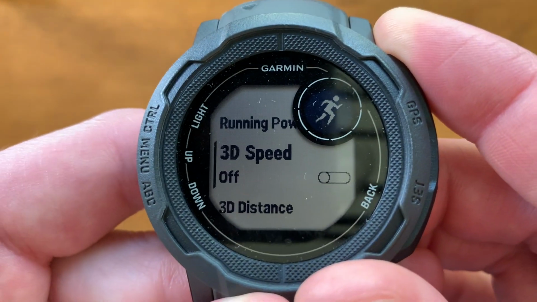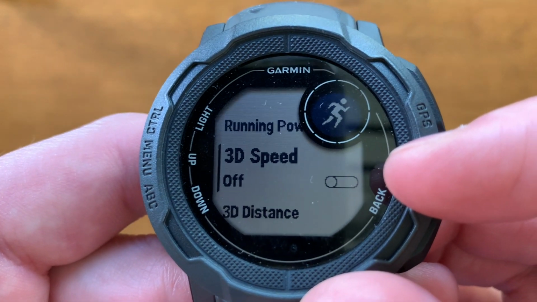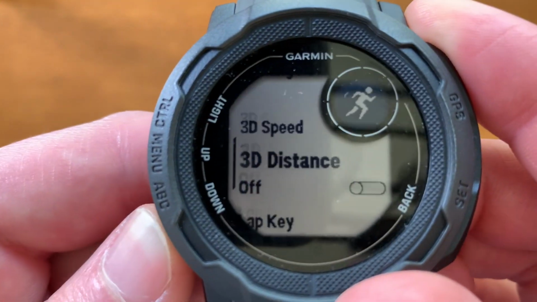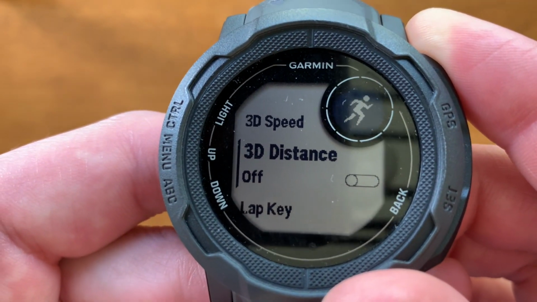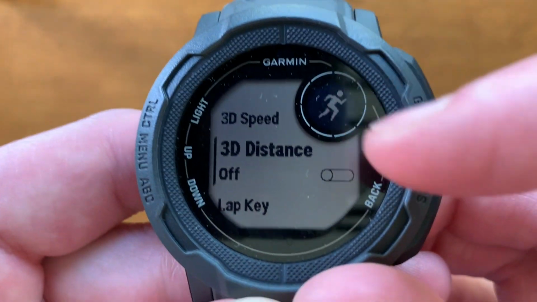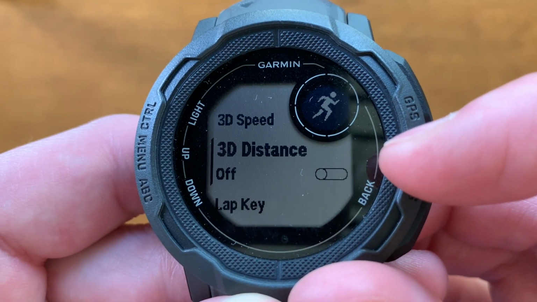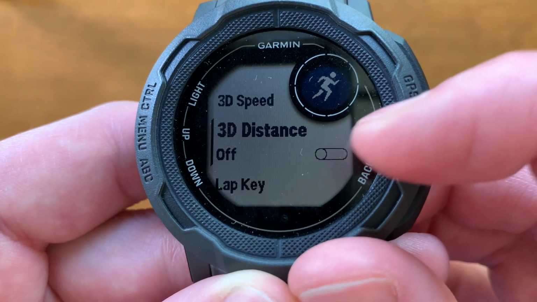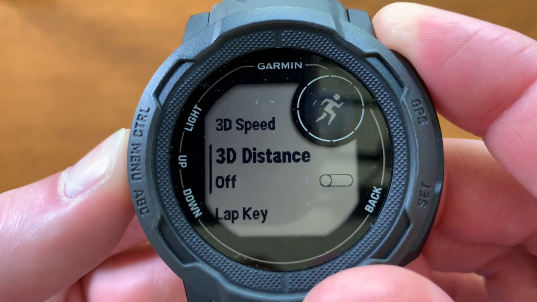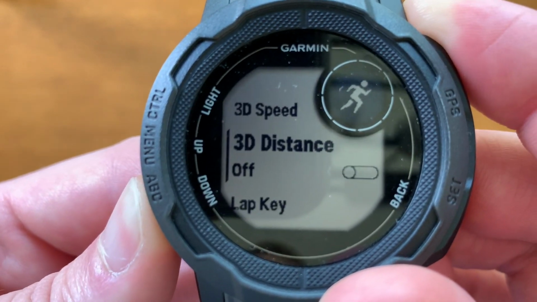So 3D speed, that also is impacted based off of elevation gain or loss. And it takes into account if you're running up a hill versus down. Same with distance, that will also calculate. And with it off, the activity just now assumes that your distance is based off of a flat surface rather than a 3D surface. To get these 3D calculations, before I move on really quick, it does take more satellite power as well.